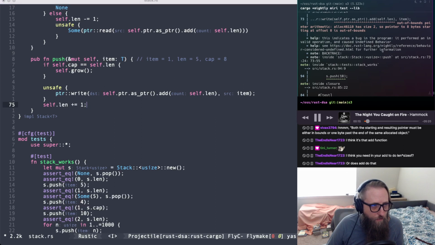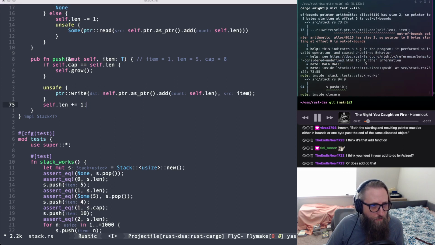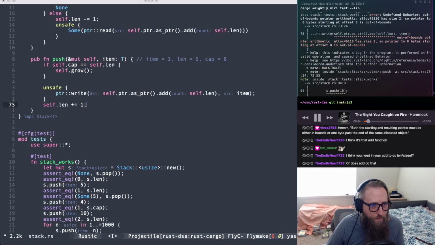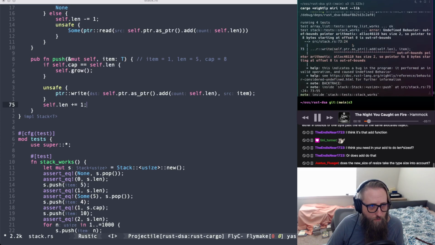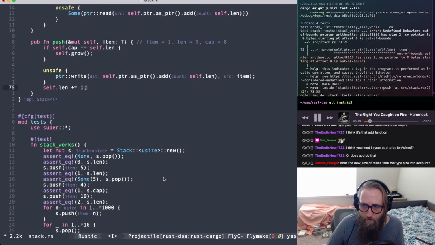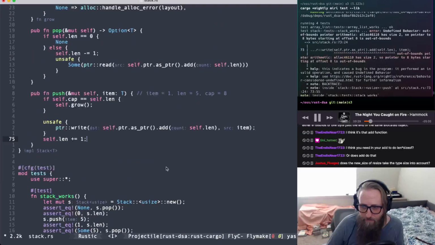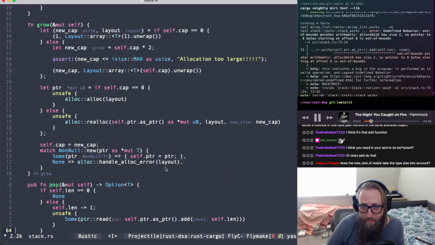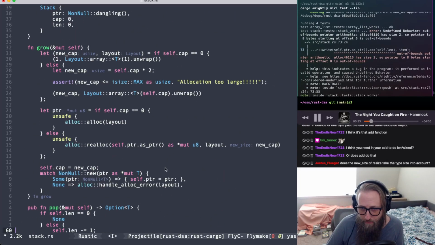I am a little bit confused because this actually didn't come into play until I started calling pop. Does the new size of resize take the type size into account? I don't see how it couldn't.